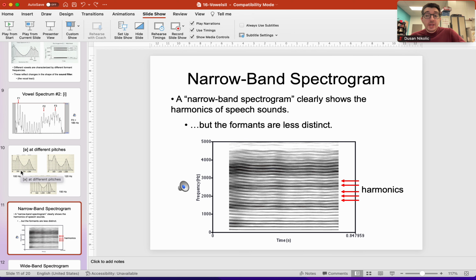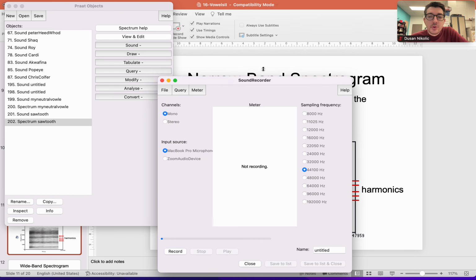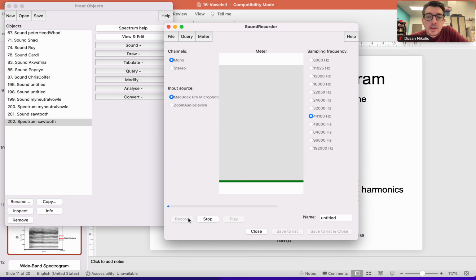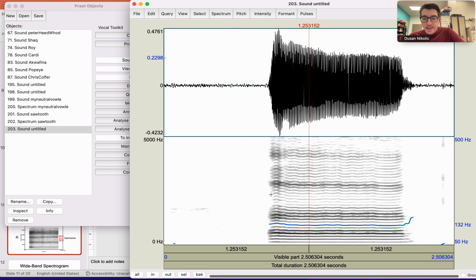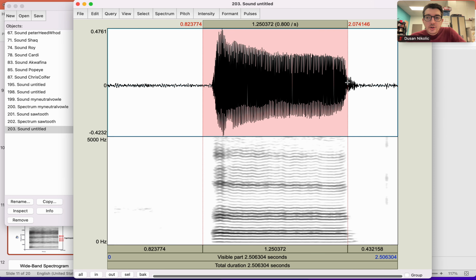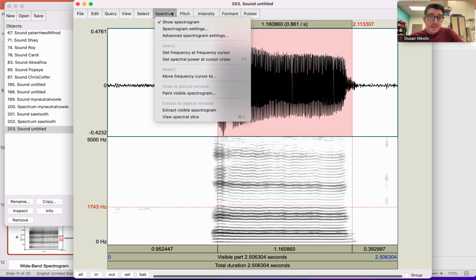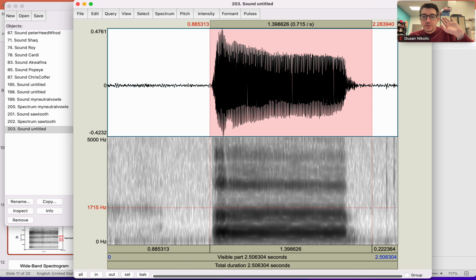We have a good representation of our vowels, and I'll try to record for you. Why not? Okay, let's see how that goes. Now, I have a certain representation here on the top, and that's the waveform, and on the bottom is the spectrogram. I have spectrogram settings, and I'll leave them at standard settings, just like on your computers. So this is what it would look like.